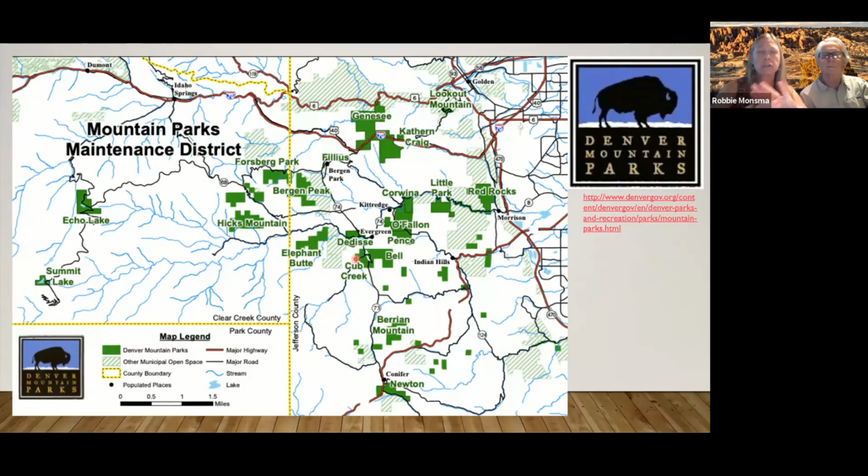And these parks usually, the counties and the cities and maybe the state, they might all be strung together, but owned by different entities. One area that we notice a lot is if you come out of Idaho Springs, Echo Lake, which is at the bottom of Mount Evans Road, and you can hike out from there. Or you can go up to Mount Evans to Summit Lake, and there's great hiking up here. High altitude hiking, alpine, it's really great.